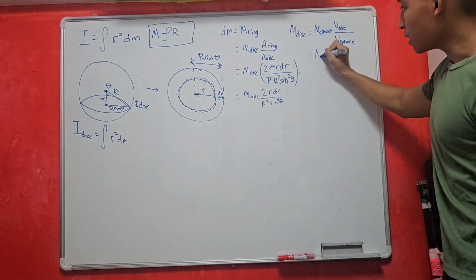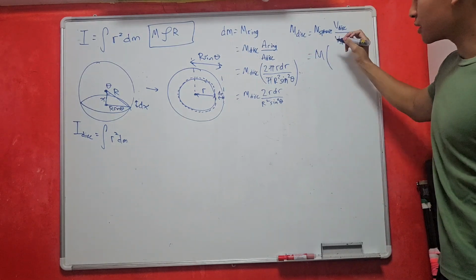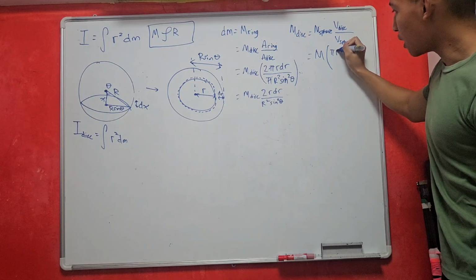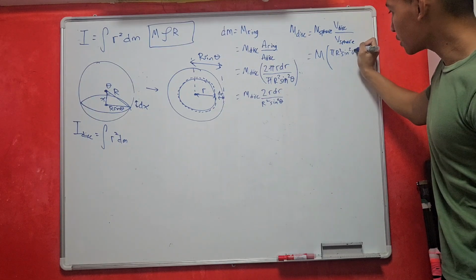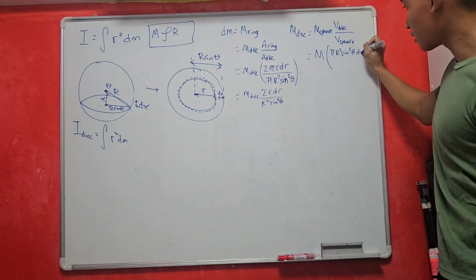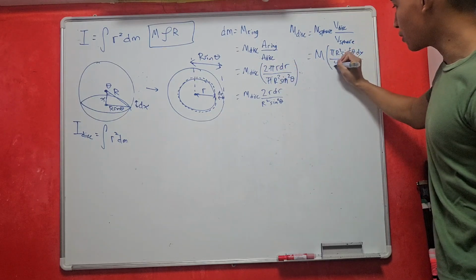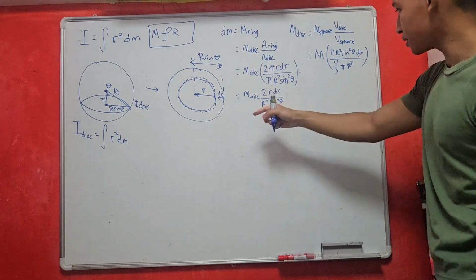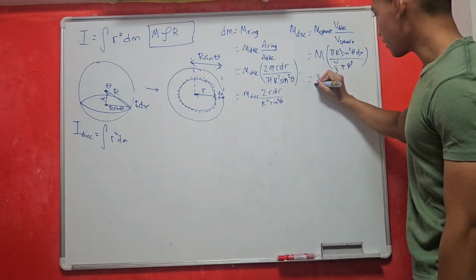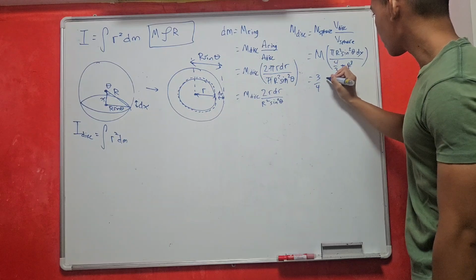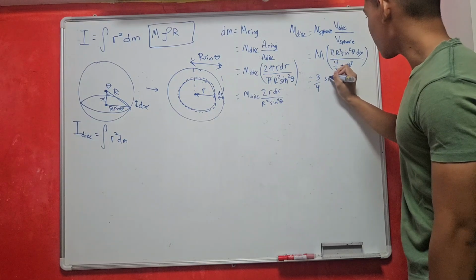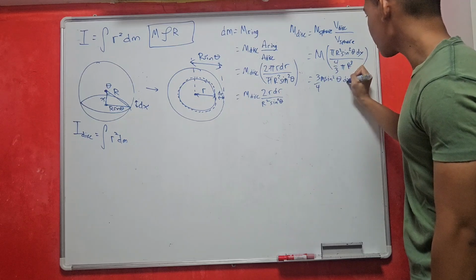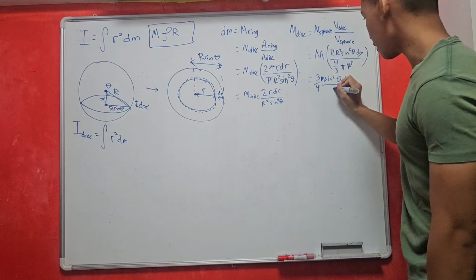And this is just capital M. Volume of the disk is equal to pi r squared sine squared theta times the thickness, which is dx, over volume of the sphere, which is 4/3 pi r cubed. Okay, so substitute this. Before that, we can just simplify this to be 3 over 4 sine m sine squared theta dx over r.